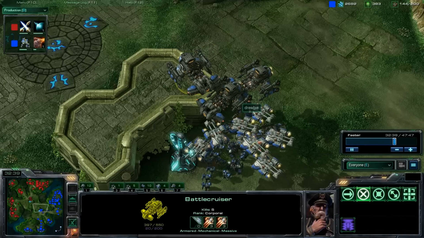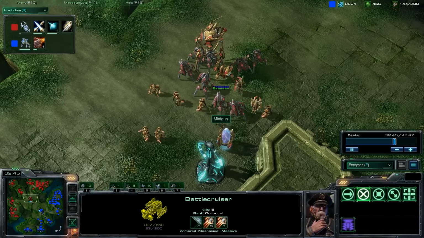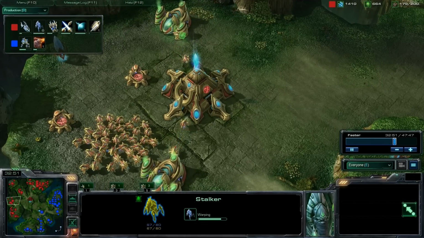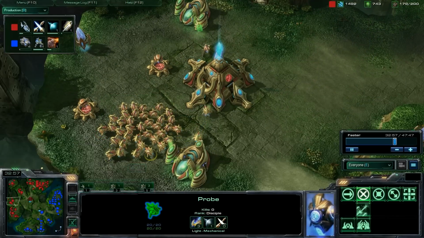Critical mass of battlecruisers here. Once he gets out 5 to 7, it's going to be very difficult to take down with the few Stalkers that Minigun has. Wow, don't want to see that. He needs to actually kill off some of these probes so he can get a bigger army.